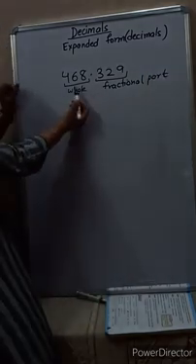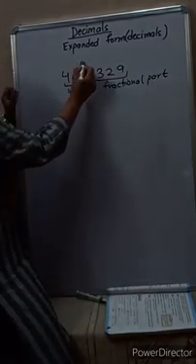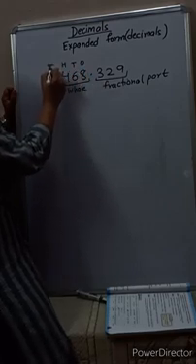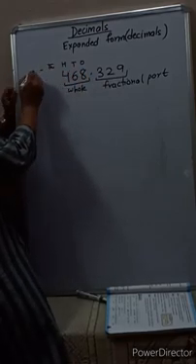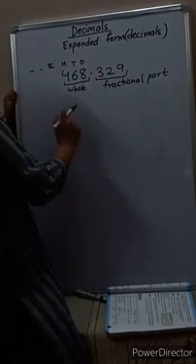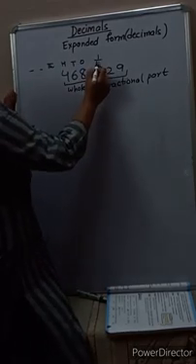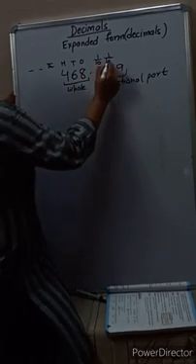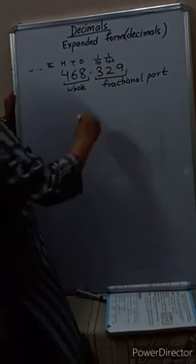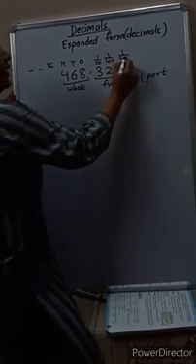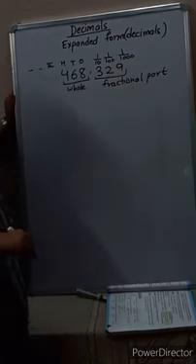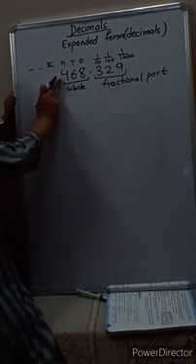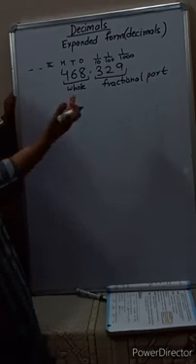Now children, this whole number part has place values as ones, tens, hundreds, maybe thousands, and so on. And this fraction part, this is 1/10. The second digit after the decimal point is 1/100. And the third one is 1/1000, and so on. Now, how to write this decimal number in expanded form?